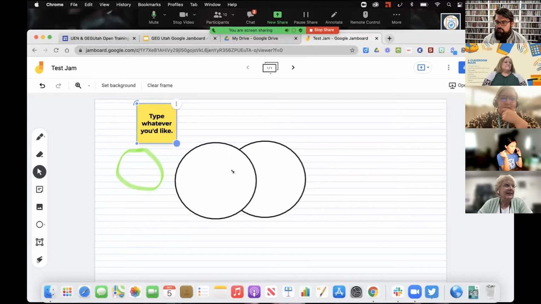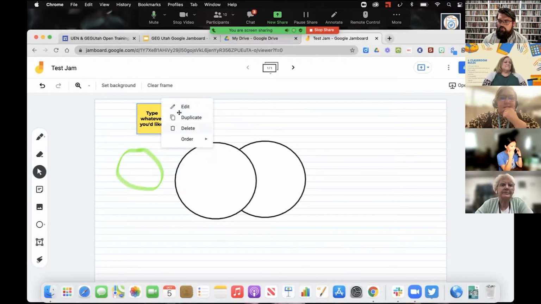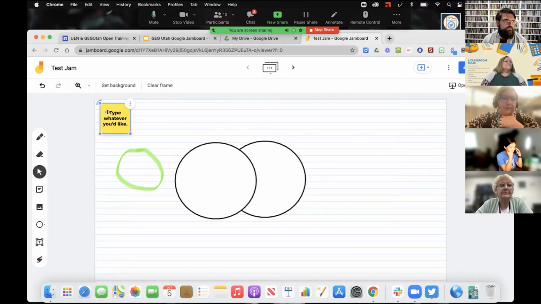You can also make the sticky note larger or smaller, and you can edit the text, you can duplicate it, or you can delete it. But especially if you're working on something collaboratively, and if you have multiple people working on the same jam, you can each have a different color sticky note and write reminders to yourself, and then delete it when you are done with the sticky note. Okay.